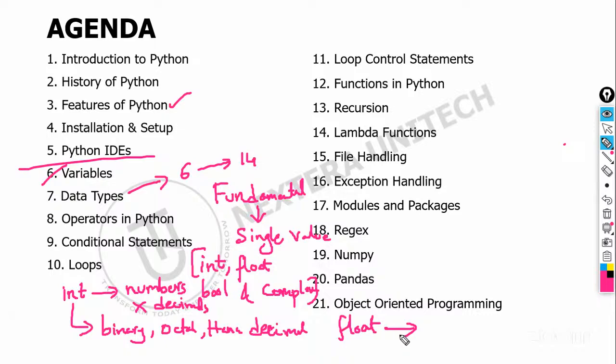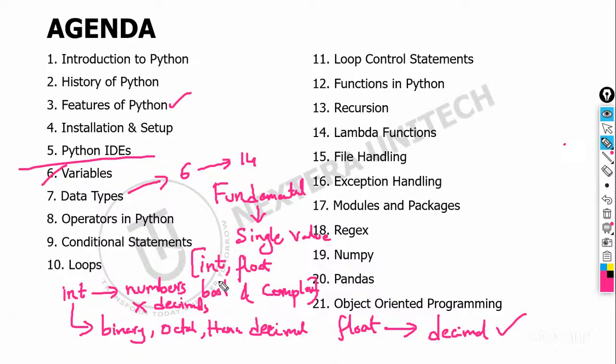Float data type helps us to store numbers with decimal values. If the number has decimal values, floating points, we can store those values using float data type.